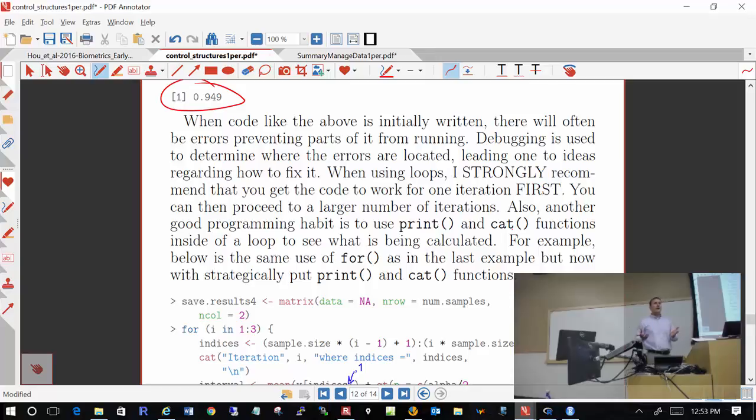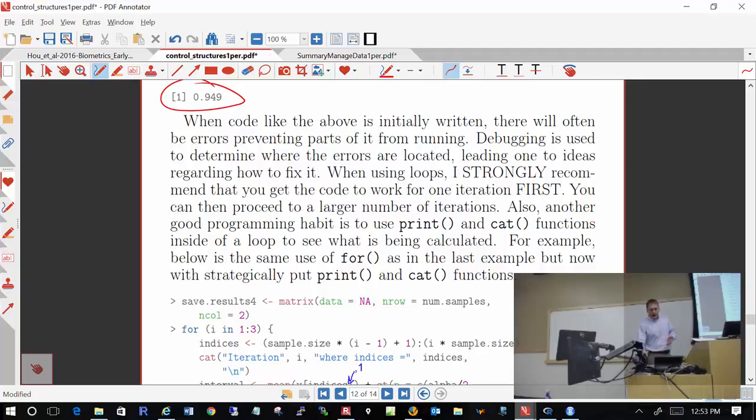Okay, let's talk now about debugging. When you first write this for loop, I wouldn't be surprised if it doesn't work the first time you run it, because maybe you just forgot simple parentheses or something. And so oftentimes you're going to need to figure out what's going wrong.